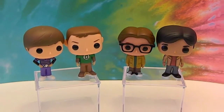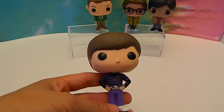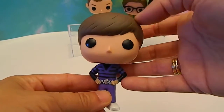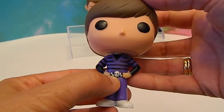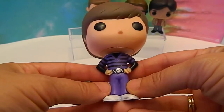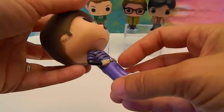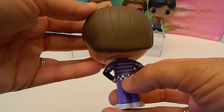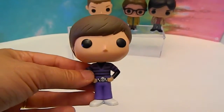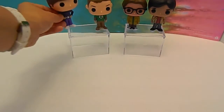We'll start with Howard. Give you a closer look at Howard and the details on him. There's Howard with his signature hairstyle and his alien belt buckle, his purple striped shirt, and he always has the V-neck thing going on with the long sleeve underneath. He's got his white shoes. And check it out — the belt goes around to the back side and even goes through the belt loop. That's a really cool detail. So these are one of the older collections.